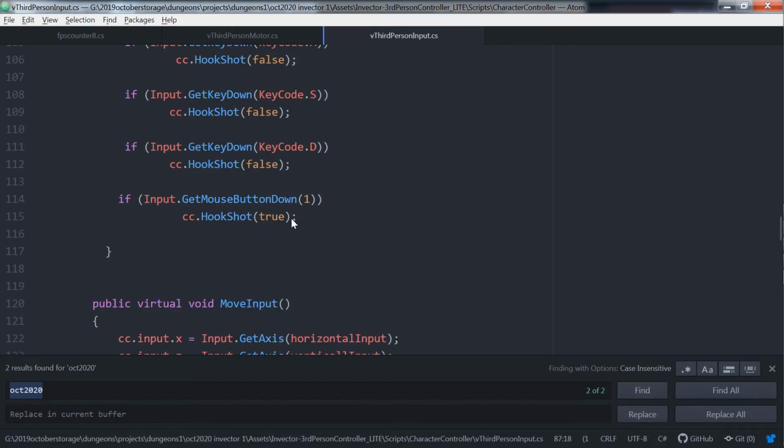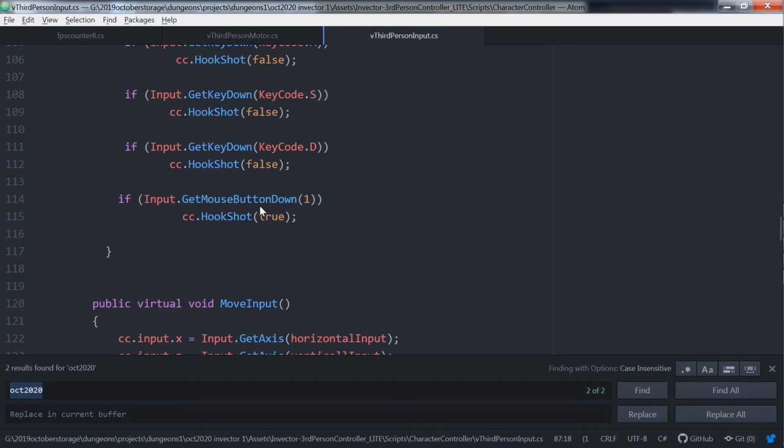By setting it like this, when you hit the right mouse button, you're going to go across. So if you wanted to change this, whatever button or key you want to be the one that drags along the rope, you need to put it in here.